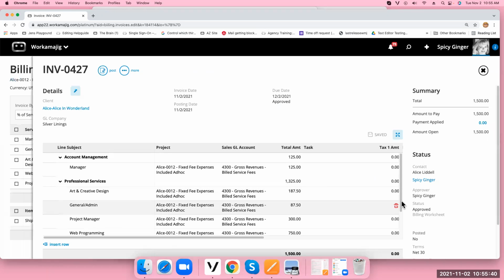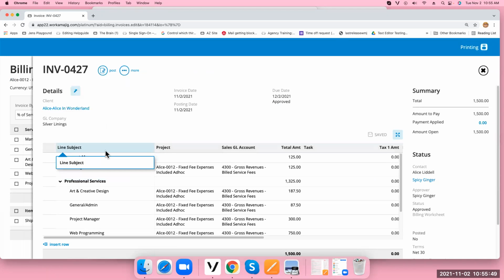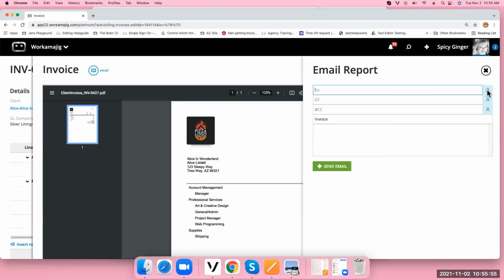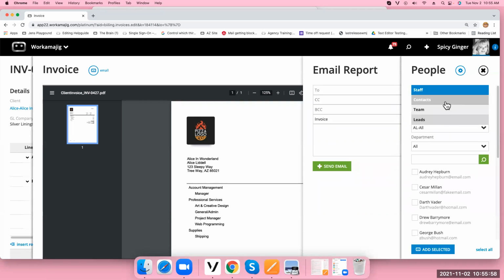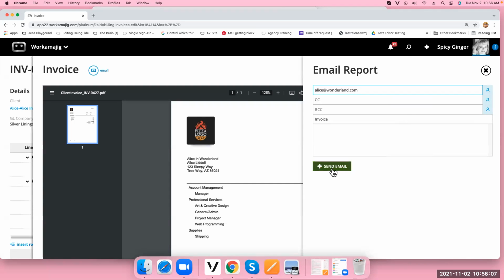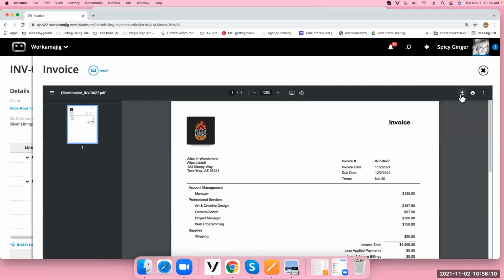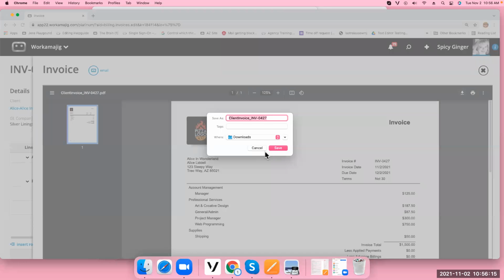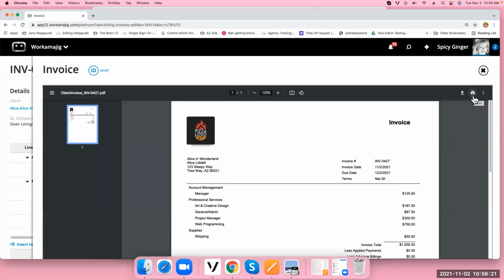So this is already approved. Again, most people will not be posting this, but oh, that's what I was going to say. So when we go to print it, you have two options, and then I'll go over to that question I just had. You can email, and this is where I would have my list of contacts, and I could do multiple contacts if I need to. I can add selected and then send the email out from here, and I can write a note on it. Most of my clients can download it, right? I can download it and then attach it with some fancy legal stuff that you need to, or I can just print it if you guys have a printer and send it in the mail.